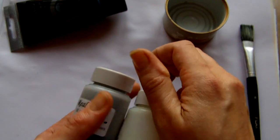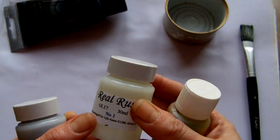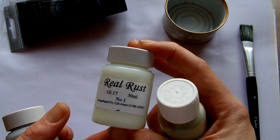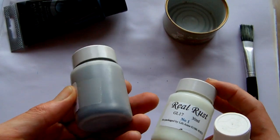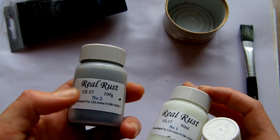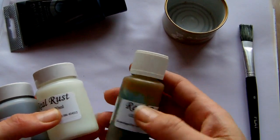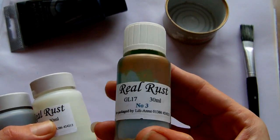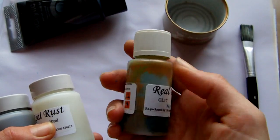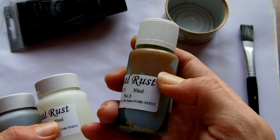Anyway, you get three solutions in the kit. You get a white thick liquid, which is a binder, and then you get a grey coloured powder as well, which I think has some kind of iron or ferrous compound in it, which creates the rust. And then you've got the actual rusting solution, which is a blue liquid, and mine's actually gone rusty because I've had the brush in the bottle from the first time I used it.